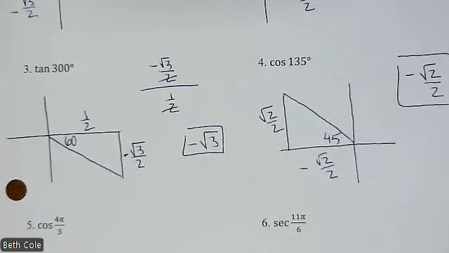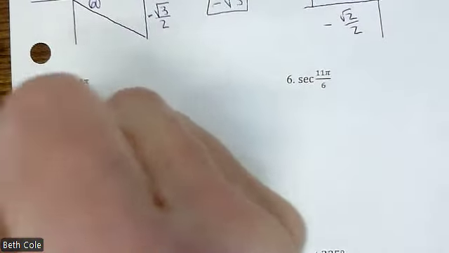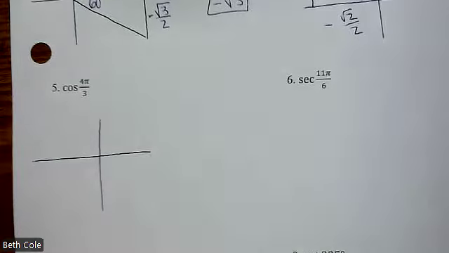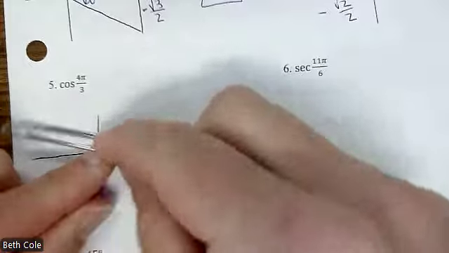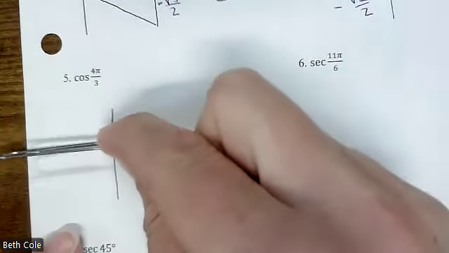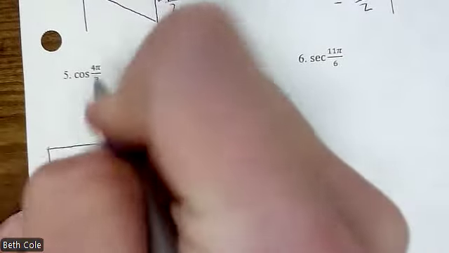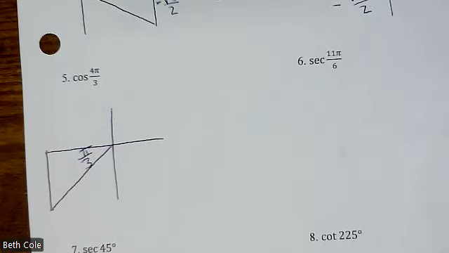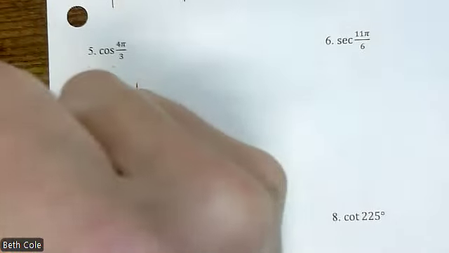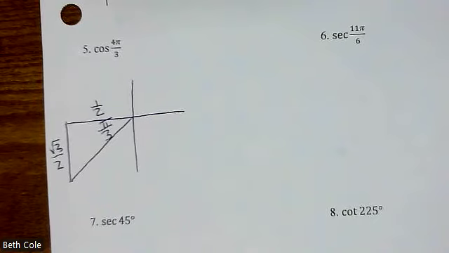All right, where is 4π/3? 4, no, third. So you want to think, let me get my paper clip out. If you go halfway around, that's 3π/3. 1 whole pi. So 4π/3 just means you went a bit farther. Your reference angle is π over 3. That's the big one. 1/3 is a lot of pi. Okay, so across from that, square root of 3 over 2, other side, 1/2. What gets the negative?